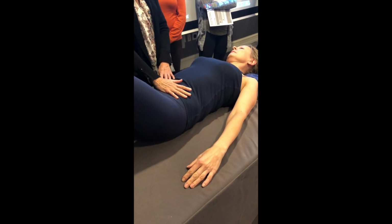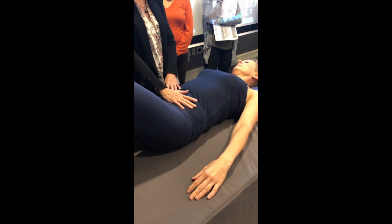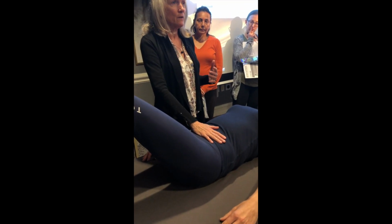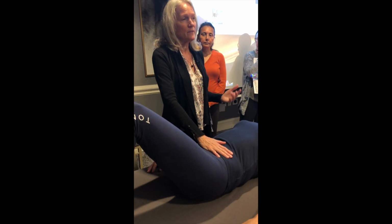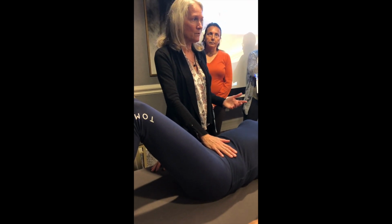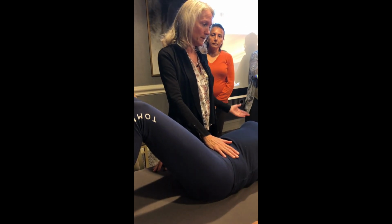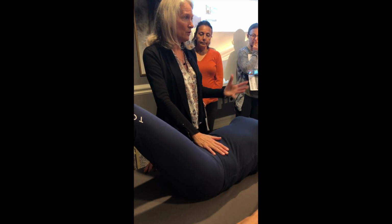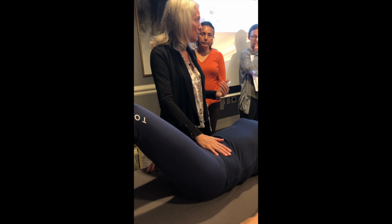This is a demonstration on how to do manual lymph drainage on someone. We'll use your right arm, who has lymphedema in the right limb, most likely from breast cancer treatment, but could be from something else. And so we're going to go through the process. We're not going to do a full treatment.